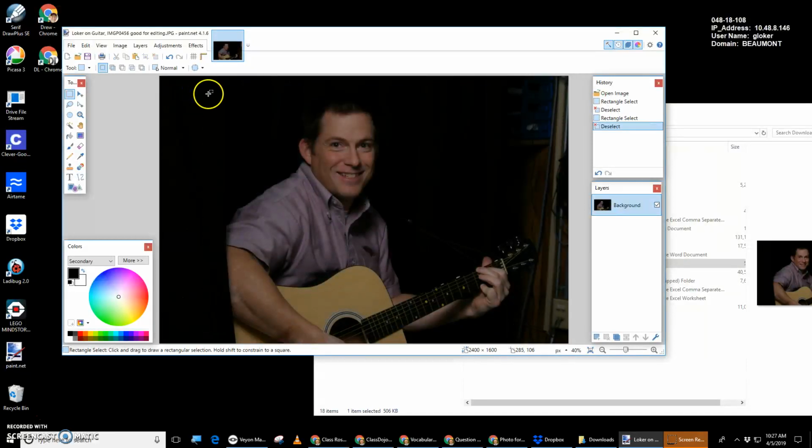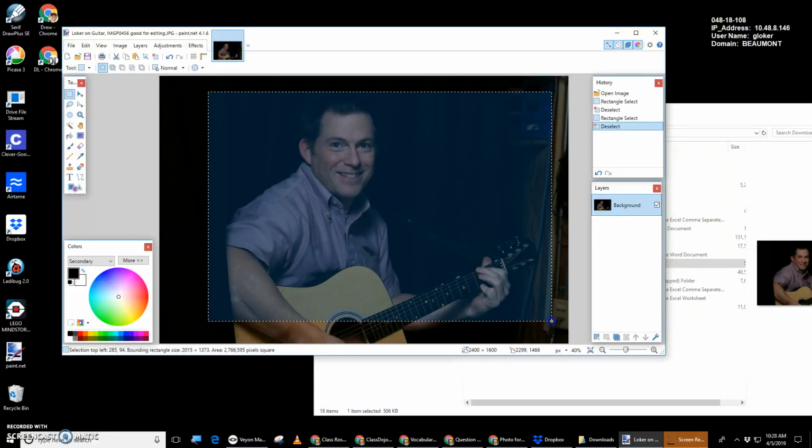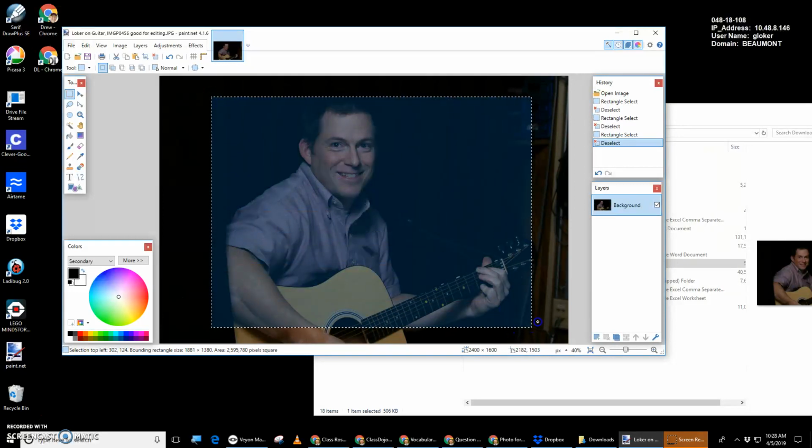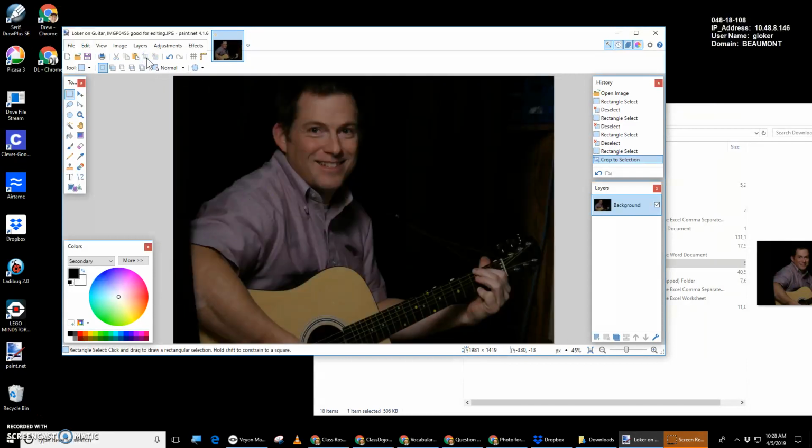Okay, I missed it again, so I'm going to try one more time right there. It's a little bit of trial and error. Select it until you get what you want. Just to the side of the guitar and right above my hands right there would be good. Doesn't have to be perfect, but we really want to get rid of the area we don't want in the image. And now there's this little icon up here called Crop to Selection. So I'm going to click that. It's going to get rid of the area that I don't want.